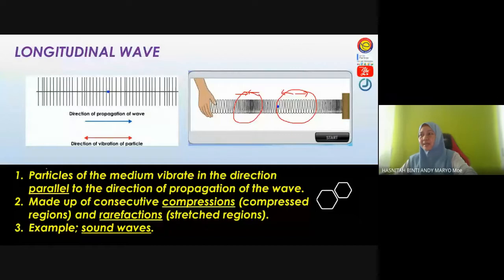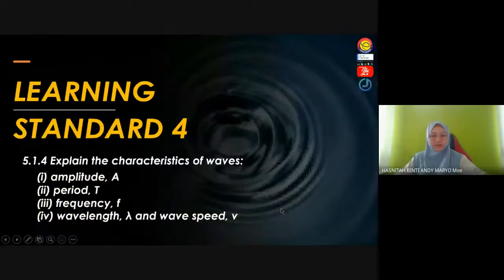The keyword is vibration of particle. Second keyword, direction of propagation of wave. Again, for transverse, they are perpendicular. And for longitudinal, they are parallel towards one another. And for the example, longitudinal wave, example is sound wave. For transverse wave, example is water wave and electromagnetic wave. Okay, Yifong? Okay, don't worry, take your time to digest with the definition.